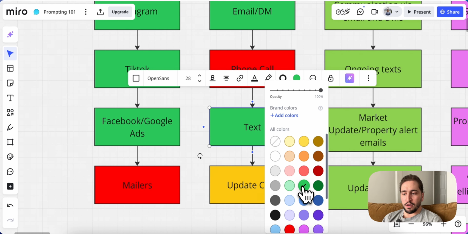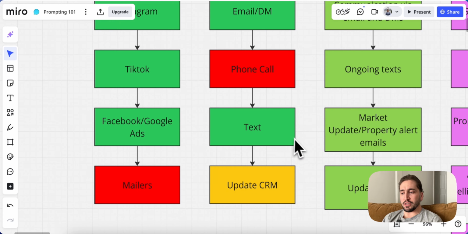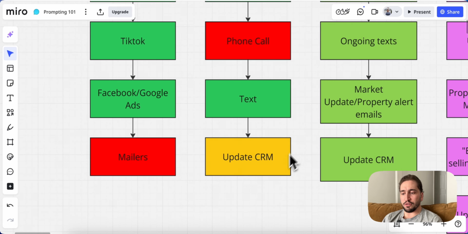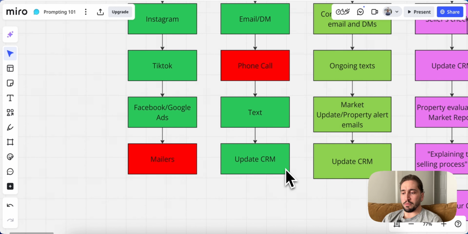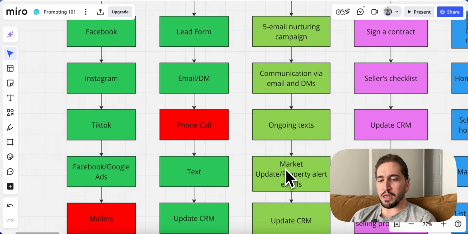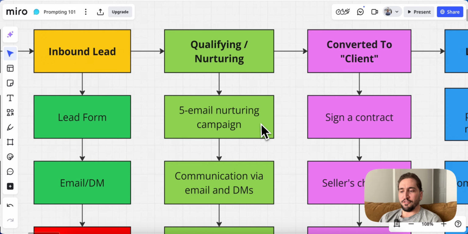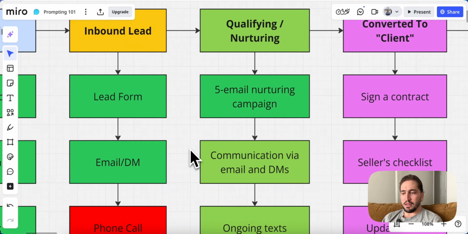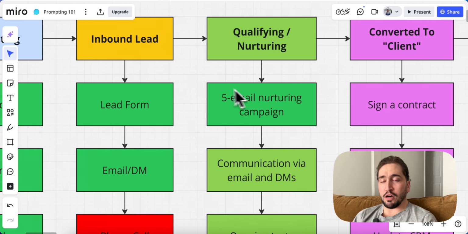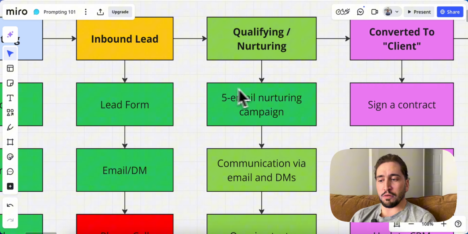Texting can also be automated as well. You can have an AI agent that is answering your texts for you and updating your CRM like we talked about. That is easily automatable. I don't even know if that's a word, automatable, but you get the point. Five, email nurturing campaign. Yes, this can be absolutely automated. You can do this inside of make.com. There's also a ton of email platforms like ActiveCampaign that will allow you to create email nurturing campaigns and put those on a specific schedule to send out.